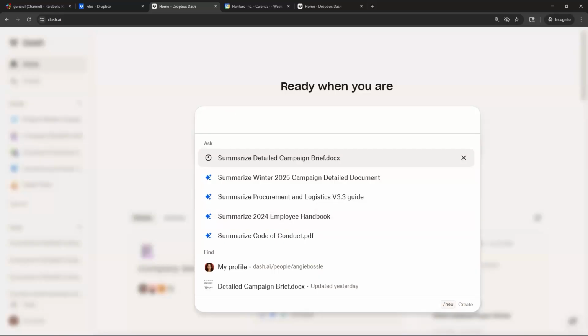But more often, we're stuck in a frustrating loop of knowing that somewhere someone sent us a link in Slack, but we can't remember the file name or where it lives or when we last saw it. So let's roll with that scenario. Let's see what Dash can do to ease that pain.